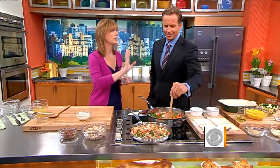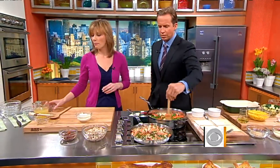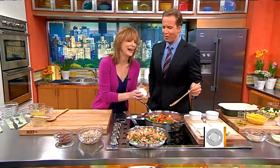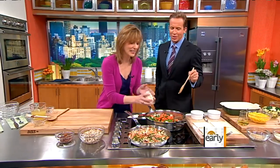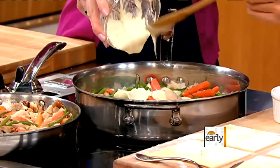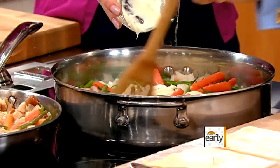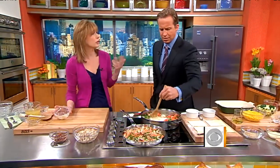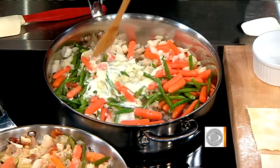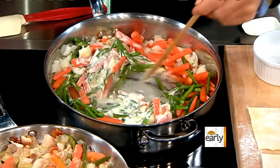So I'm going to add some margarine, and you can use sage or anything you've got. This is where it gets really good — totally downhill. We bring in crème fraîche. What exactly is it? It's like a thick, delicious sour cream, essentially. You could use light sour cream if you're worried about calories, but this isn't really a dish to worry about calories — this is comfort food. Enjoy.